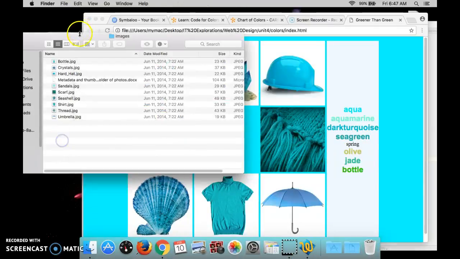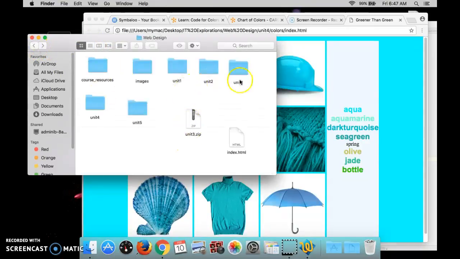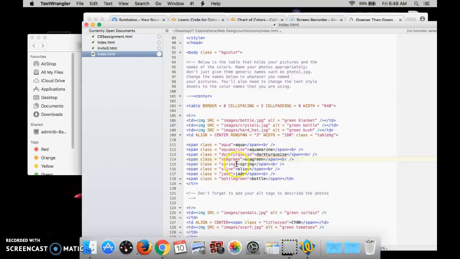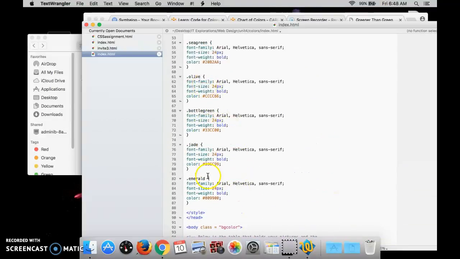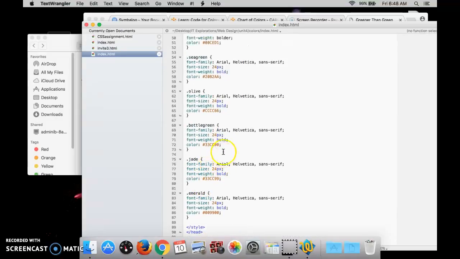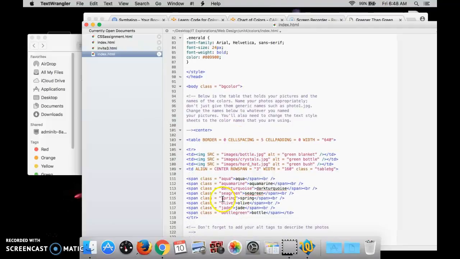So you need to replace out the remaining styles, and then once you are finished, you will need to zip and submit your entire unit. Go ahead and zip and submit your entire Unit 4 folder. This is the colors website. So zip and submit your entire Unit 4 folder, but I want you to switch out the remaining styles. So you have 4 styles remaining. So make sure you get those switched out with the different style names and those coordinating colors, and then make sure you apply them below here as well.